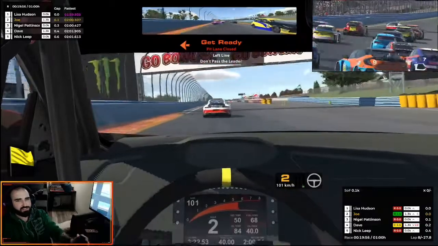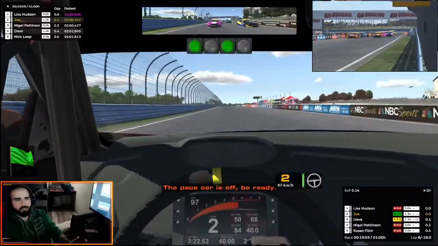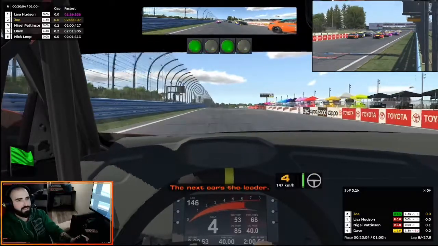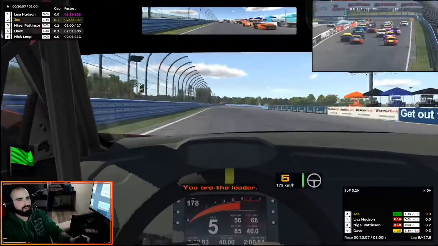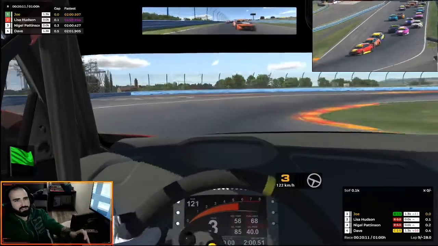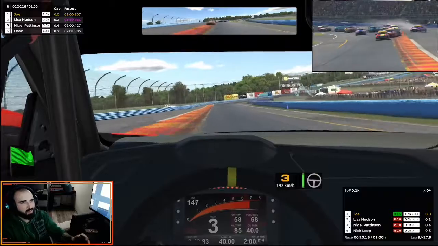Oh, I bet. The pace car is off. Be ready. Green, green, green. Pit road's open. You're back in second. The next car's the leader. All right, let's make this go. You are the leader. You're in the lead. Come on, Dave, get up there, bud.